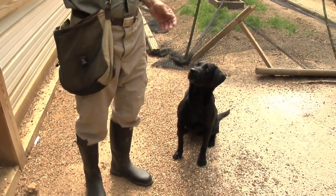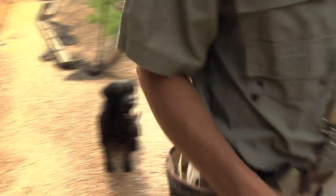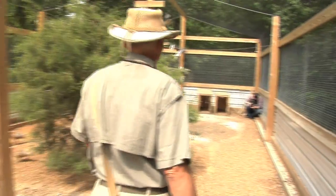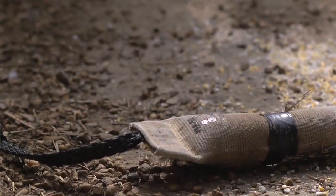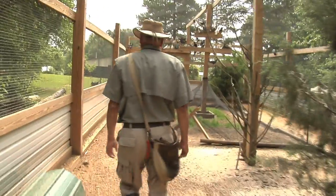Sit. He watches me put out a bumper, has a nice feather on it. We're going to do a trailing memory. Place the bumper while he watches. Walk back through all of the birds. They're gonna fly back down to the other end.